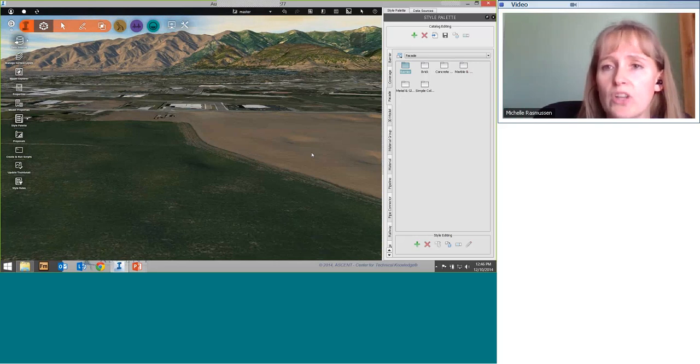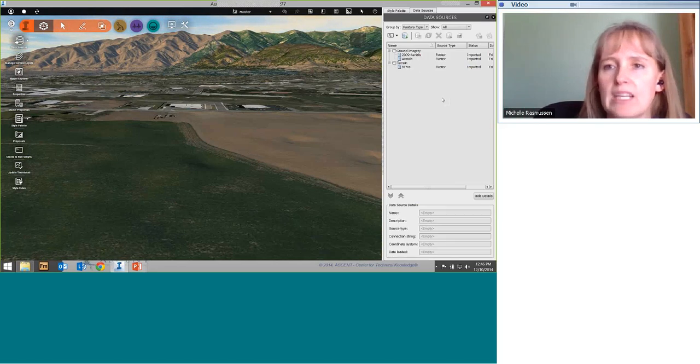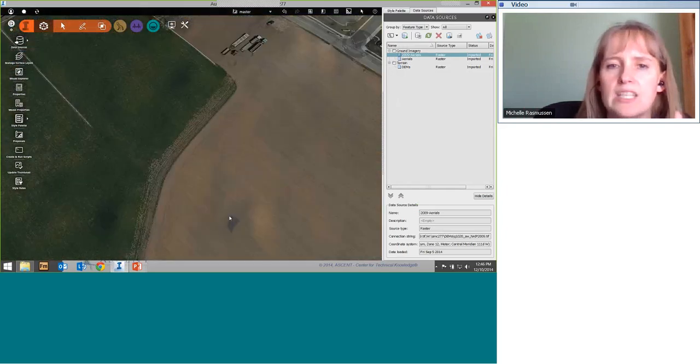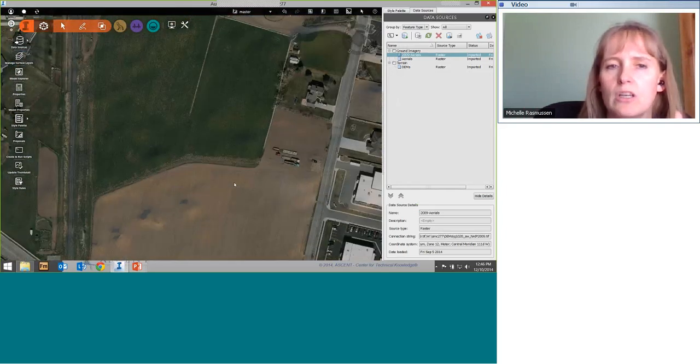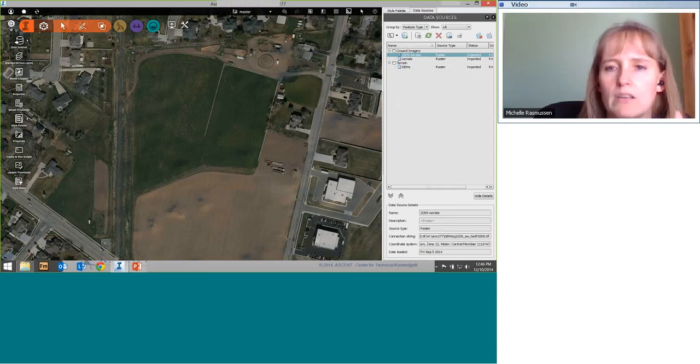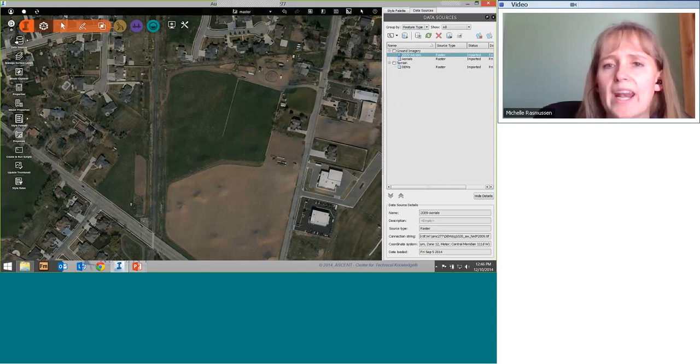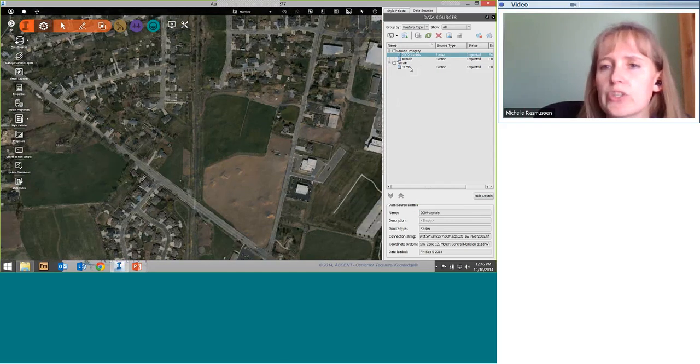So all that this proposal has in it, if I look at my data sources, are my DEM file, which was a raster file, and then a couple of different aerial photos. I have one aerial photo that's a great big huge one that covers part of the mountains there, and then I have a more up-to-date current image from 2009 to cover the rest of it. Now, when I create a new proposal from this one, these data sources get copied over to that new proposal.